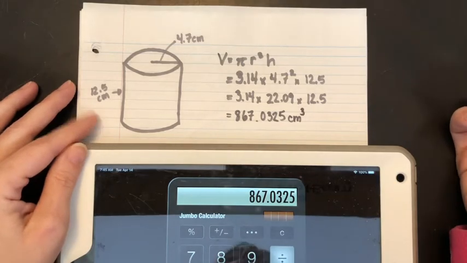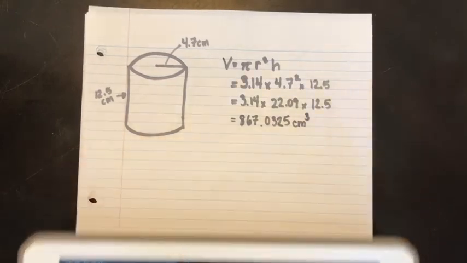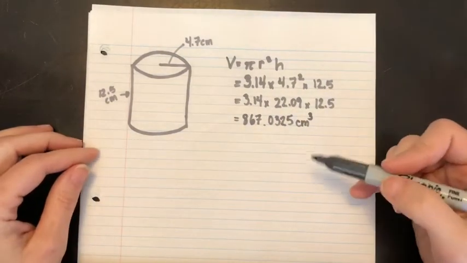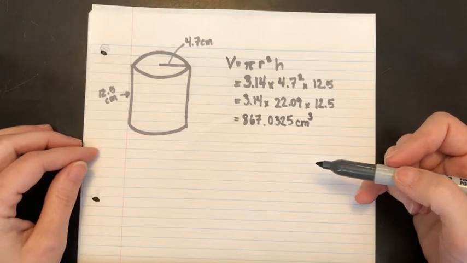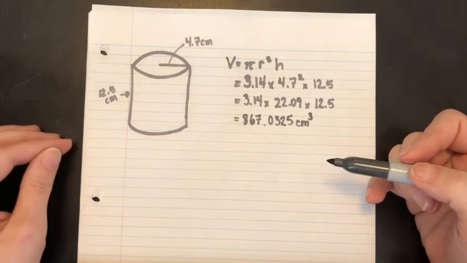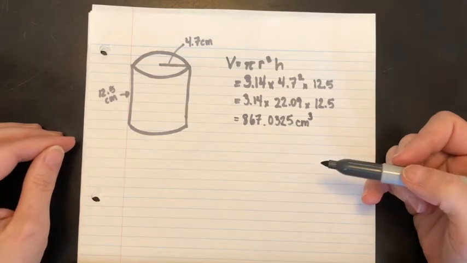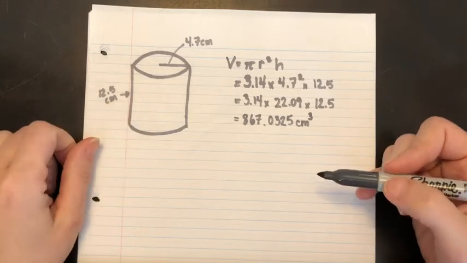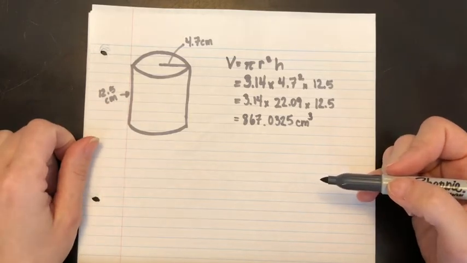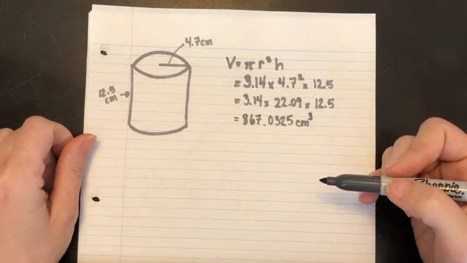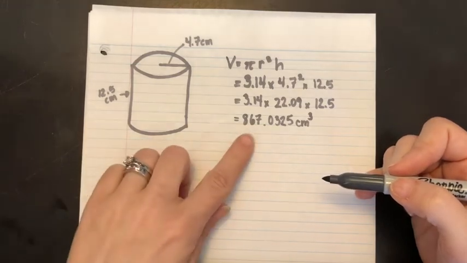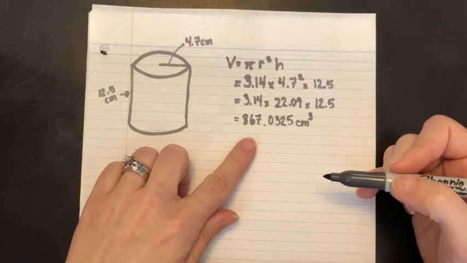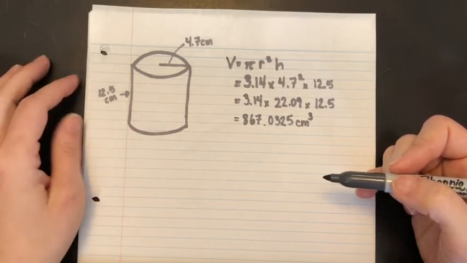Now, one of the questions for homework today says that within that cylinder, we only have 95% of it being filled with the liquid because the liquid might expand as it freezes, so the maximum that it's allowed to be filled is 95%. If I want to find 95% of what fits into this cylinder, what's my calculation? What am I doing here? Well, there is a trick to this. You have to listen to the words here. I'm using the word of. I want to find 95% of this total volume. Whenever we use the word of in math, that is code for multiplication.